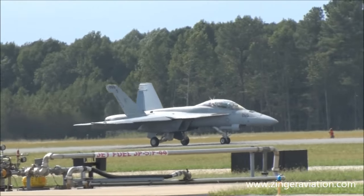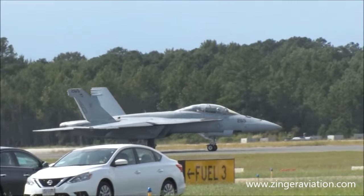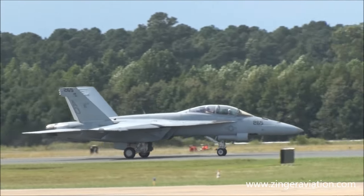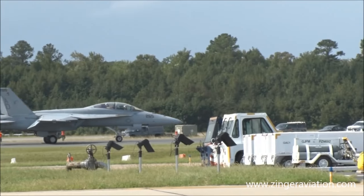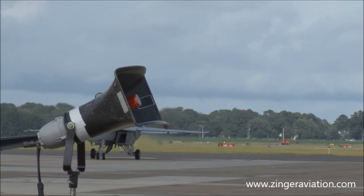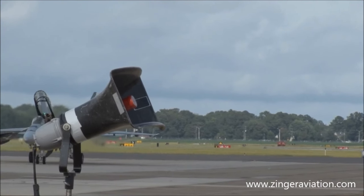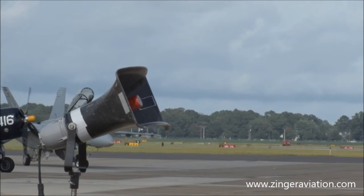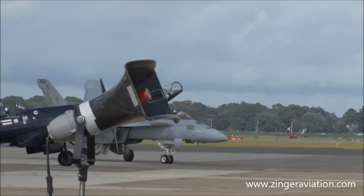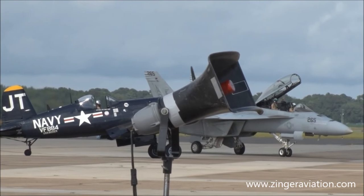As we see the Rhino roll out, we'll follow it back down past the crowd, and you can give Chinz and Hi-Lo a big round of applause and a wave as they go by. Tail light, the blinker at the top of the tail. A Legacy Hornet blinks single flip, flip, flip, flip. Check the Super Hornet, flipping in 3, and sometimes, Jeff, they flip in 2s. What does a 2-flip Hornet mean? The refueler? That would be an E-18 Growler. Ah, the Growler.